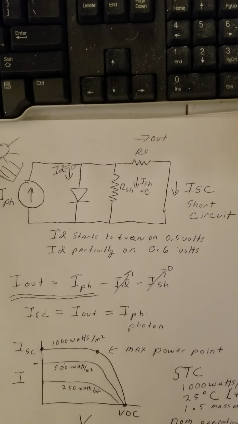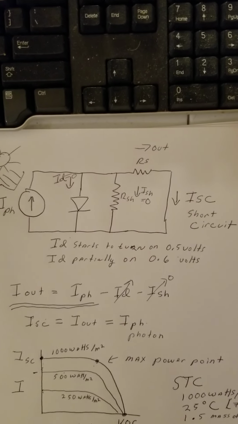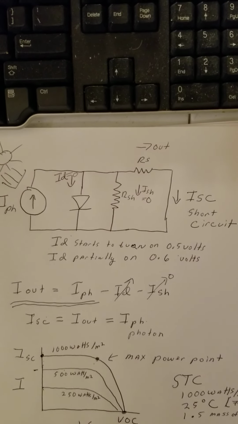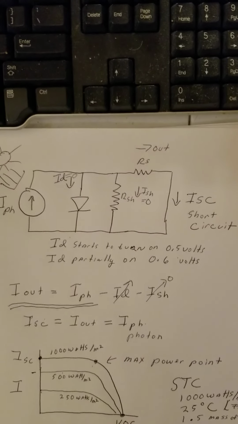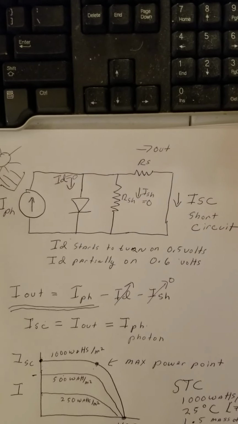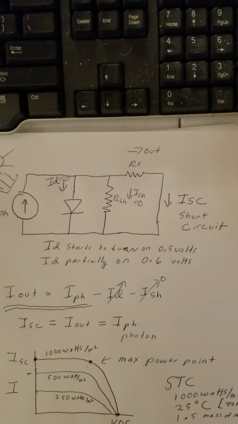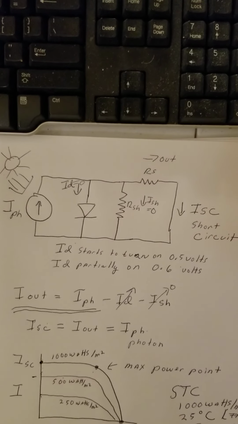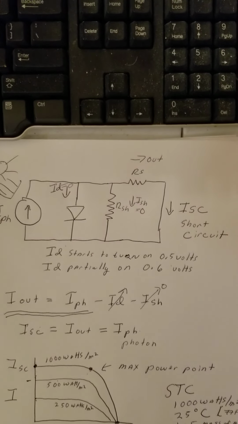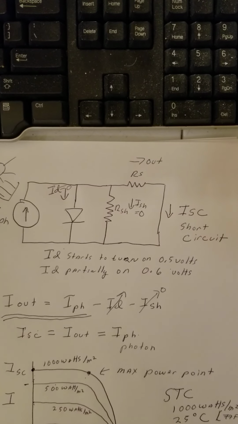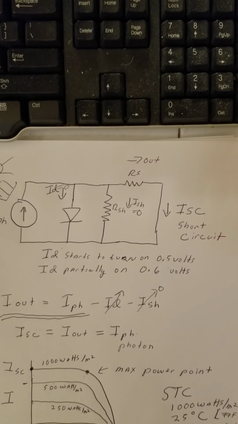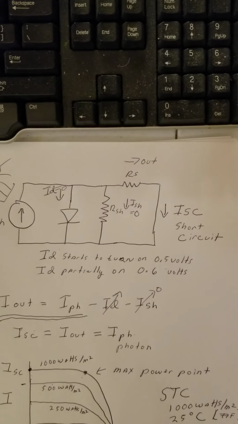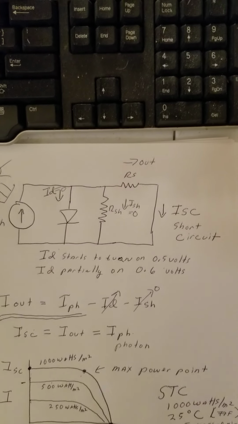Important things to know is the diode does not conduct any electricity if the voltage across the diode is less than 0.5 volts, or it's very, very small. So small we're going to call it zero. The nominal operating voltage for a solar panel is around 0.6 of a volt. The interesting thing is, if the voltage across the diode is so small, basically the current going through it is zero.